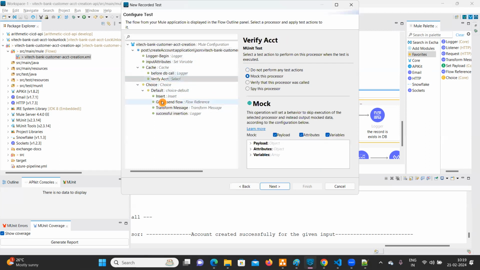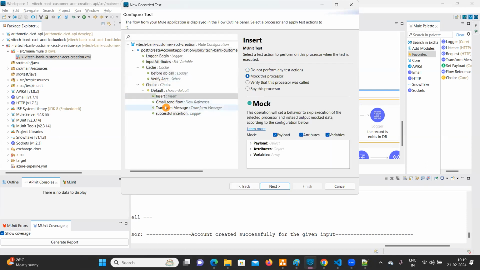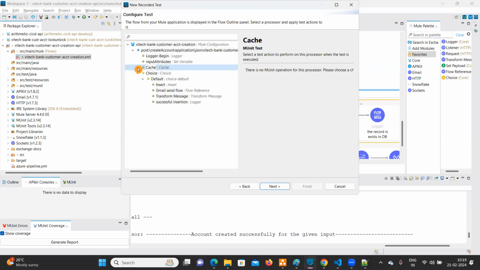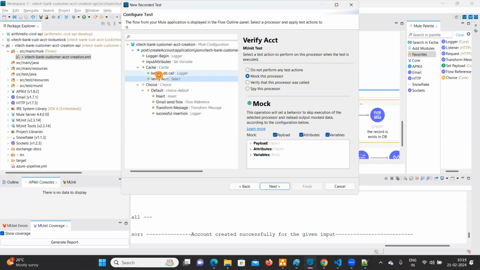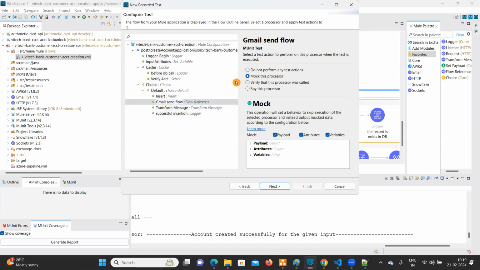Verify account. There is no MUnit operation for this. For cache, we cannot. Okay, mock it. Insert, mock this processor, verify this processor. Is that also mocking?